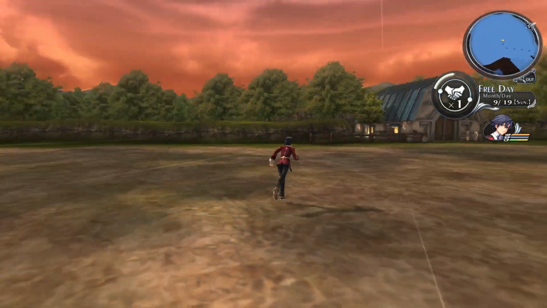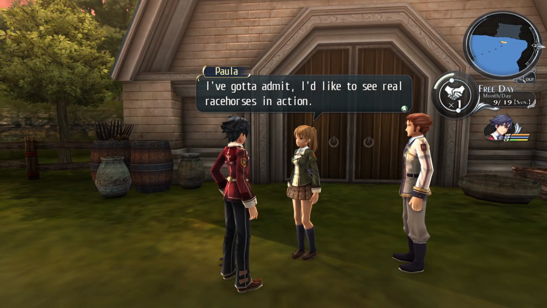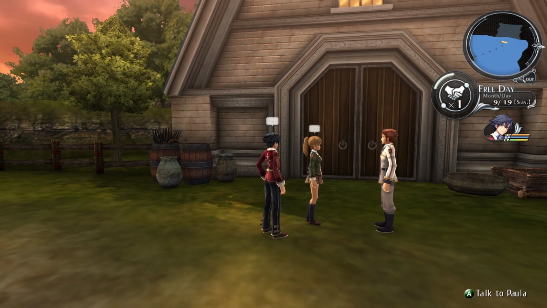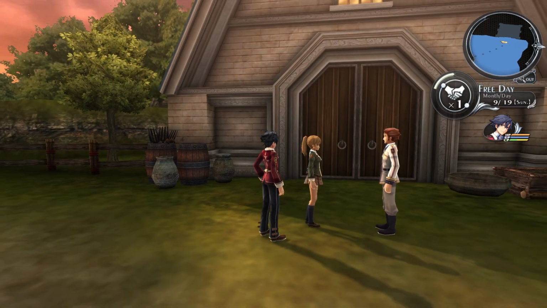That's Alyssa, let's leave her alone for now, because that's event stricken. I've got to admit, I'd like to see real racehorses in action. Right? Let's go get some permission. Okay, I'll go get permission for us, then it's off to the races, literally. You know what they say, better strike while the iron's hot.